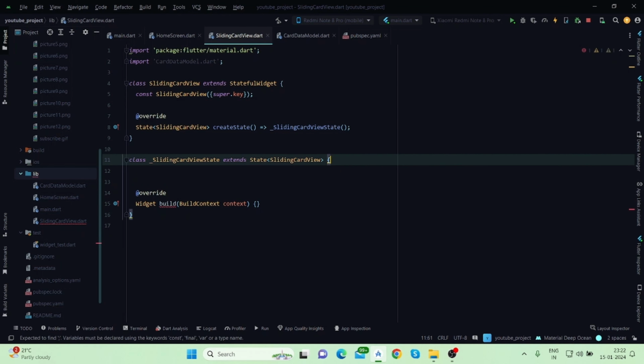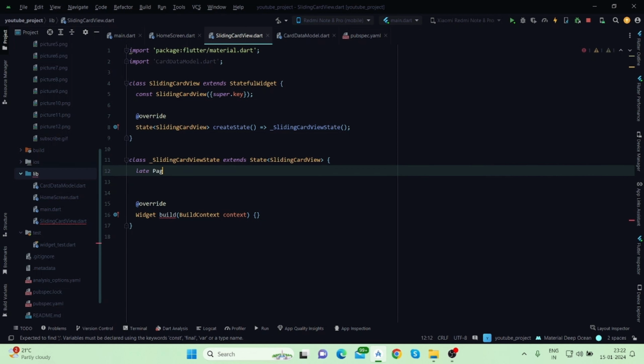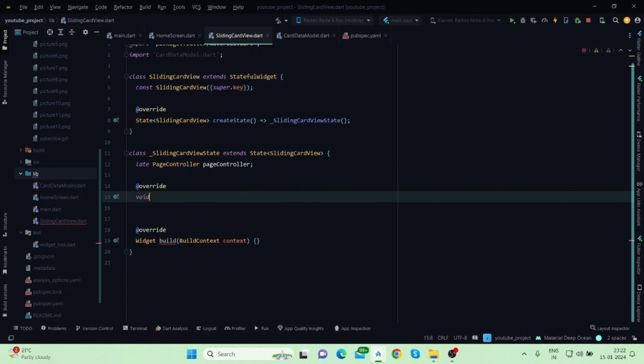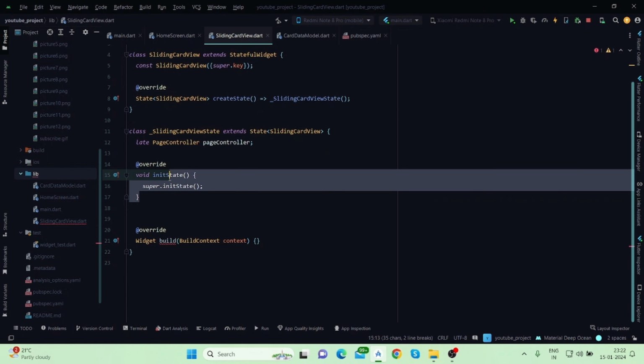This is a stateful kind of widget, and here I'm creating a page controller by the name pageController. And then I'm overriding some predefined functionality, initState.